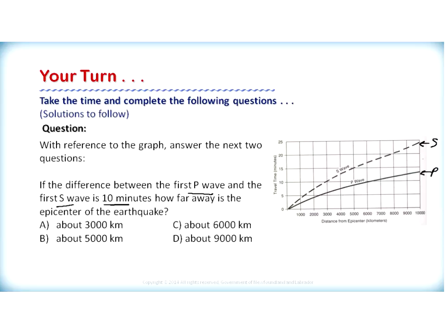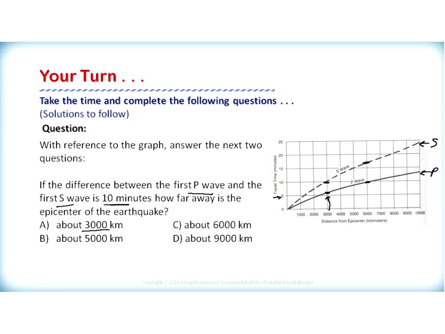If we look at the answers at 3,000 kilometers away, if we go straight up from 3,000, we'll notice that the difference in arrival time was not even 1 full block. And 1 full block only represents 5 minutes. So therefore, 3,000 could not be your best answer. If we skip over to 6,000, we go up from 6,000, and 6,000 is only represented by approximately 1.5 blocks. So therefore, that would be about 7.5 minutes.